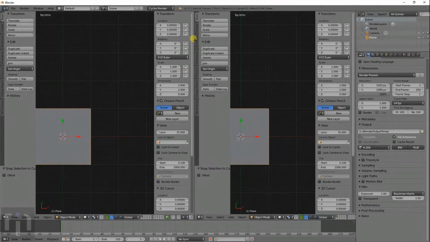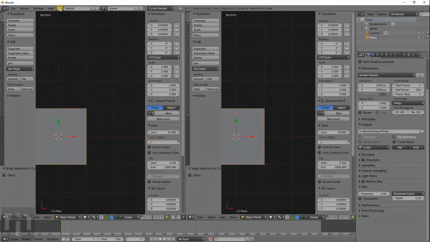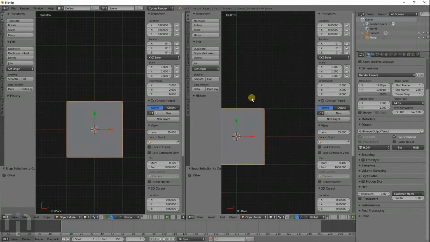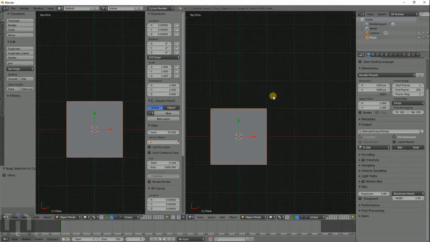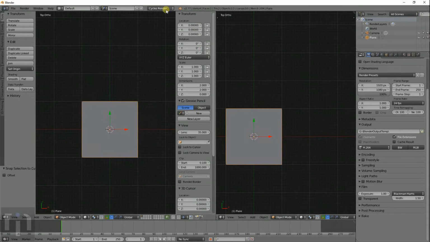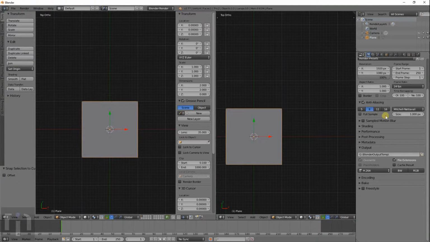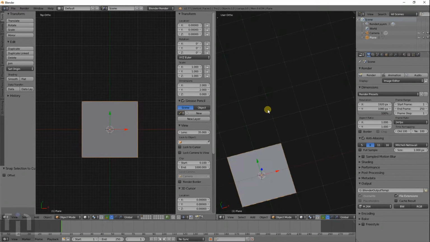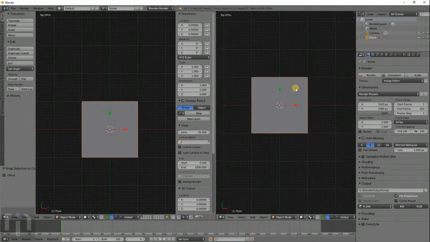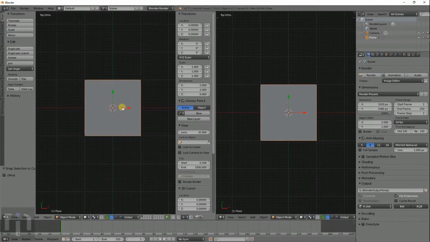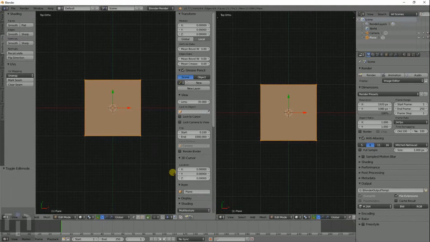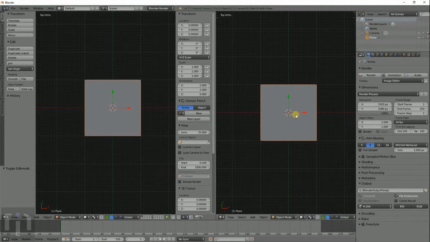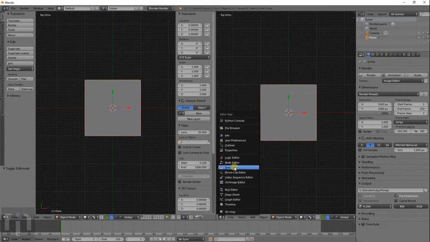What I like to do, instead of using the UV editor up here, I just like to open another screen and hit T and N to get rid of the side panels there. So you don't really need those. And first off, I'll start in Blender render mode. And trying to get these centered here. But if you go into edit mode, it shows over here, and then change this one to UV image editor.